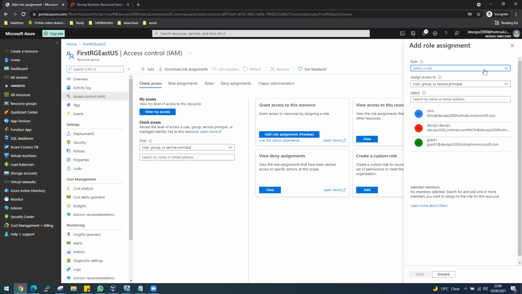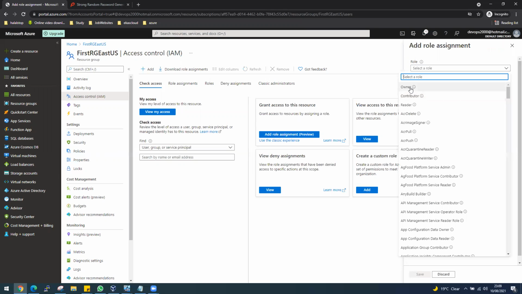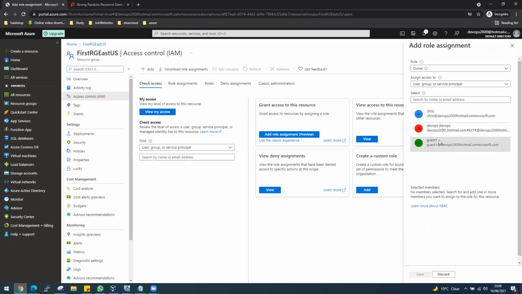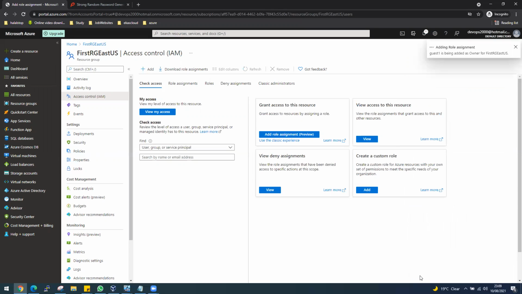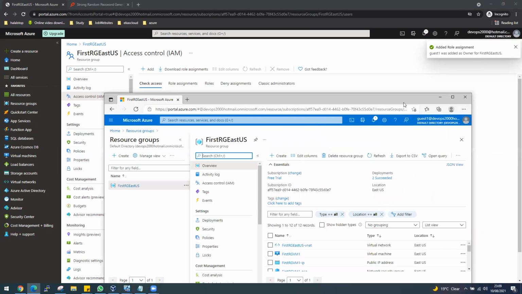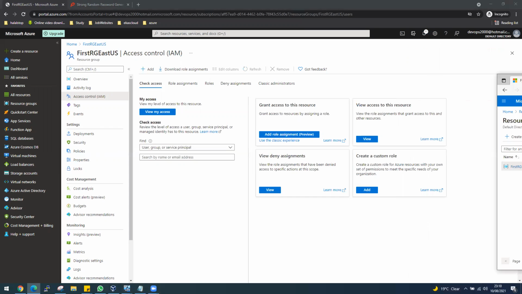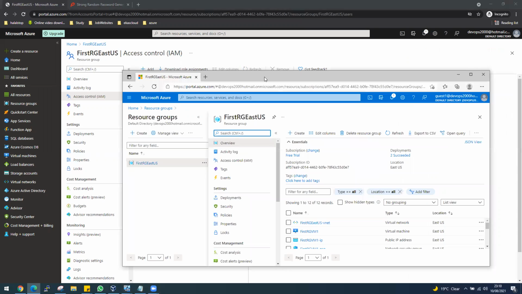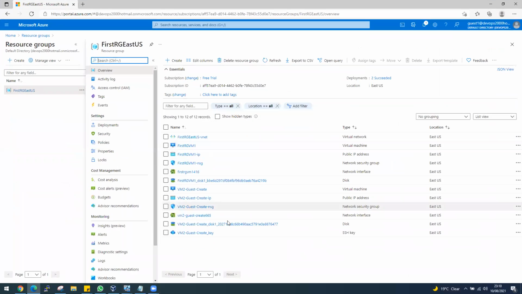So the owner access can give access to the other users as well. So let's give this owner access, select guest, and click save. So now once it's got the owner access, which is guest one, we're gonna go into that resource and we're gonna give our Chris user access in this portal, which is under the guest user one. Okay, now let's wait for some time.